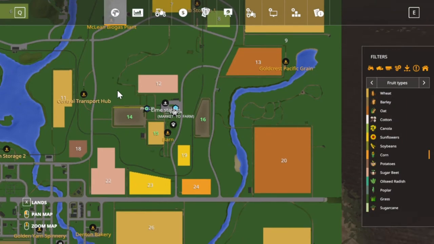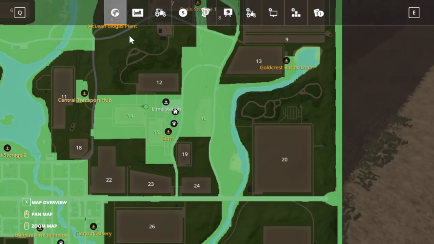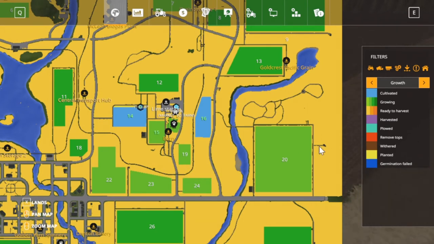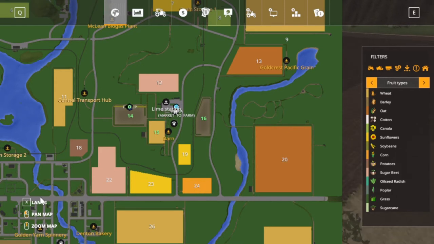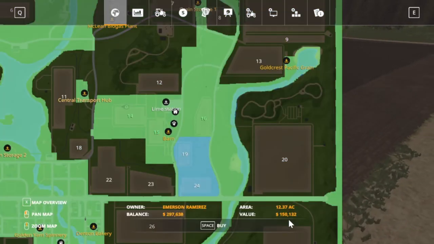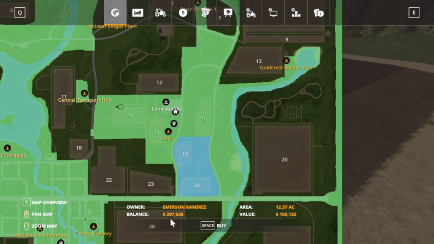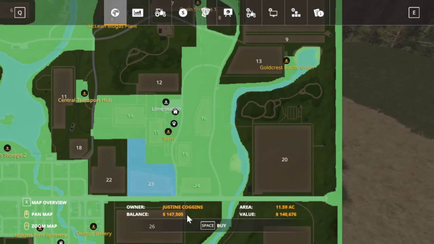All the other fields are kind of far off. So what I'm thinking about doing is just taking these two fields. They're just barely growing, and I'm thinking about ripping them up and putting down more soybeans, I think. That's what I'm thinking about. So, don't know yet. Right now, we just got to buy it. It's $150,000 for these two. I got $297,000. So, we're buying it, folks. We're spending that money. Now, this field here is $140,000.